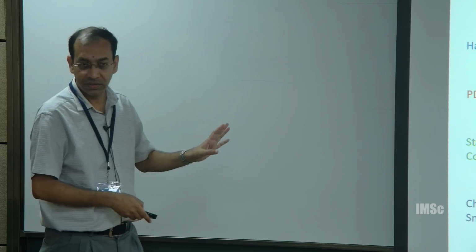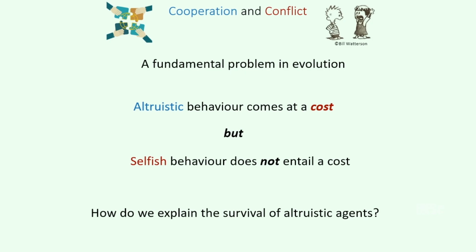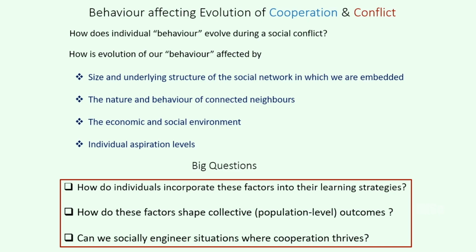So any questions so far? So this was just a recap of what was done in Shagor's lecture. And so what we want to understand using the framework of evolutionary game theory is the problem of cooperation. So why is it that altruistic behavior is sustained in the population despite the fact that altruistic behavior comes at a cost, whereas selfish behavior is cost free? And so this is a key problem in evolutionary biology right from the days of Darwin, who also realized it, especially in the context of social insects like bees and wasps. And it remains a compelling problem to this day.